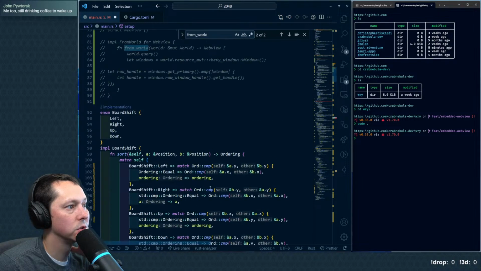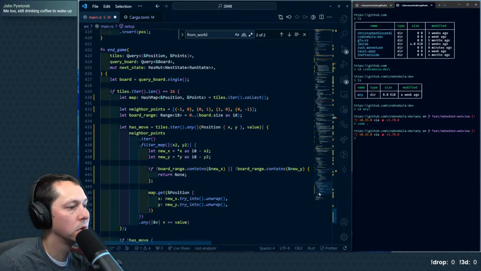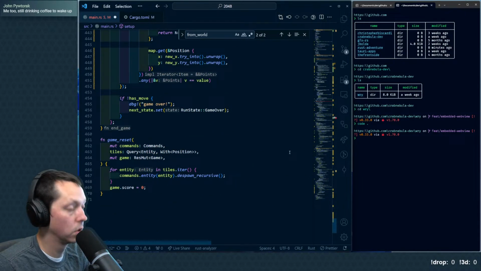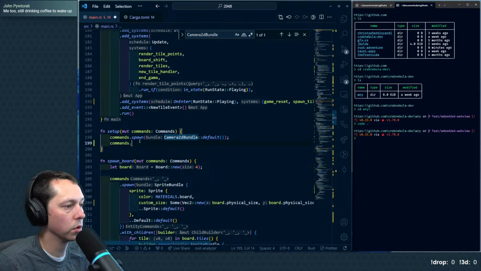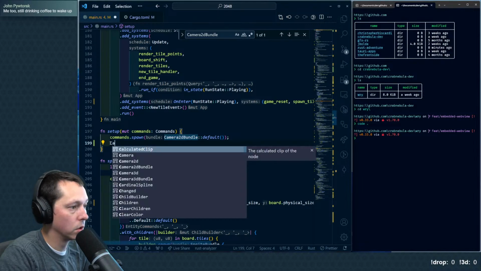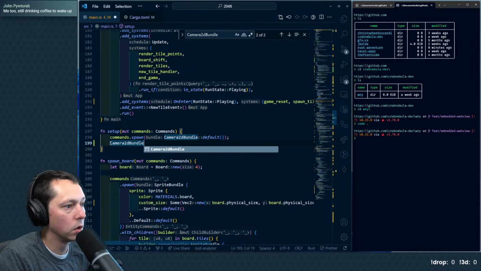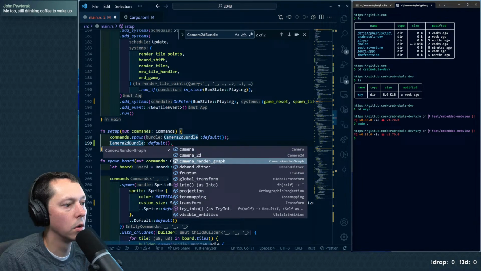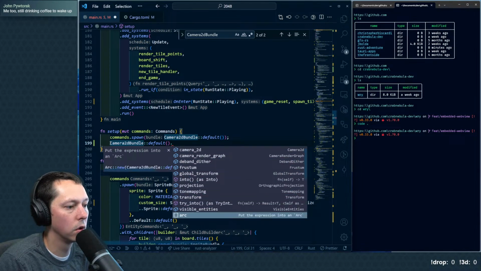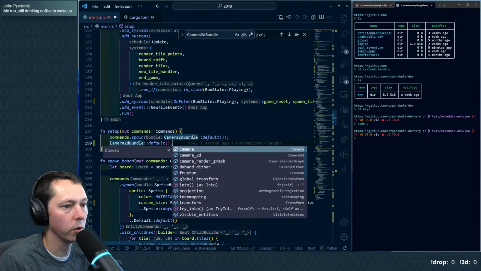So what is camera 2? Where is that coming from? That must be in the prelude. So camera 2 bundle. What do we have? I don't recognize any of this.